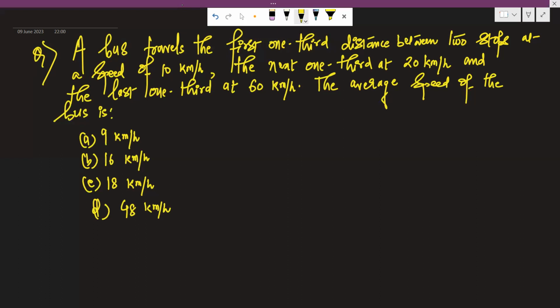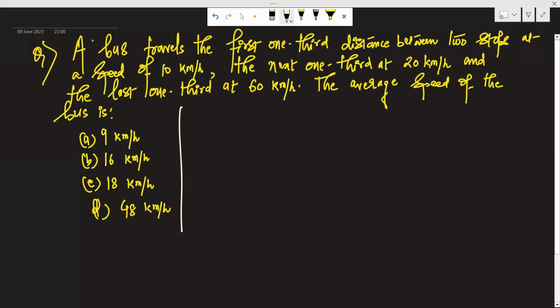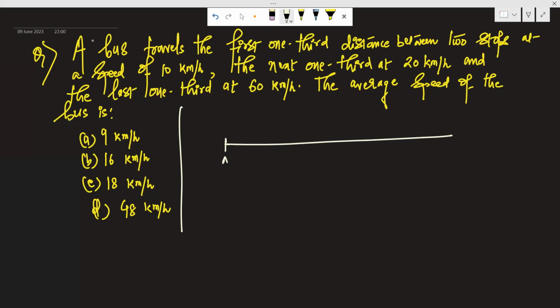Okay? So in this kind of question, how do we solve it? Very simple. When this type of question comes and the distance is not given, what do we do? Just take the total distance as something. Say A and B are the points, initial and final, and let's take the total distance as x kilometer. The unit you have to choose as per the unit of speed given. If the speeds are given in meter per second, assume the distance in meter. If in kilometer per hour, assume it in kilometer anyway.